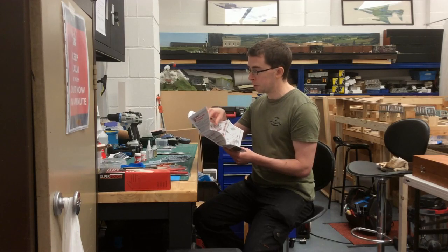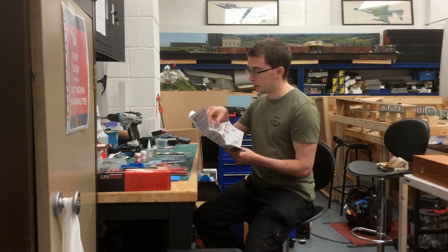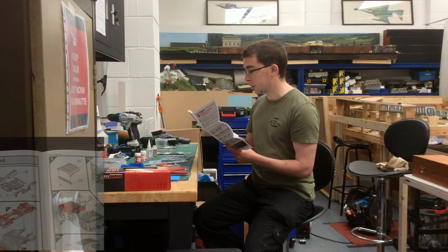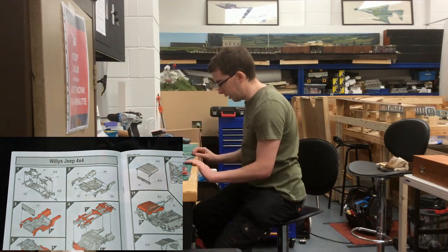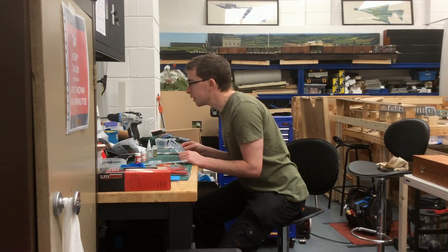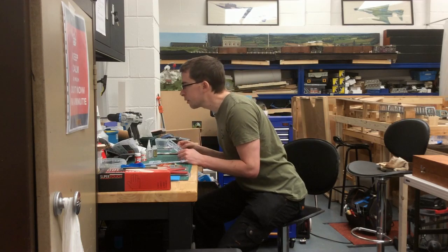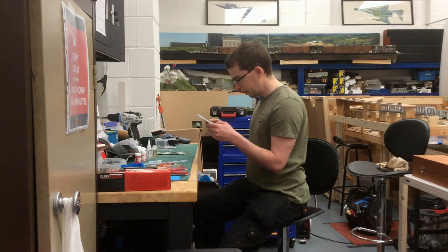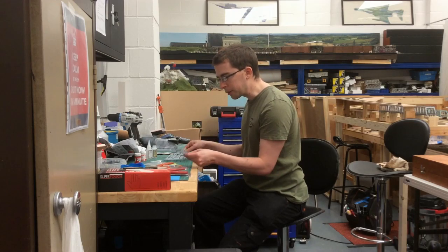So the best thing to do is go through part by part. What we're going to do in this case is we're going to start off with what looks like the chassis underframe of the Jeep. Lay that out in front of me and we'll find the parts. So it needs part A5, A5 and B26. No, that's the paint numbers. So what we actually need is part 33. Half the fun of this is trying to find where the parts are.